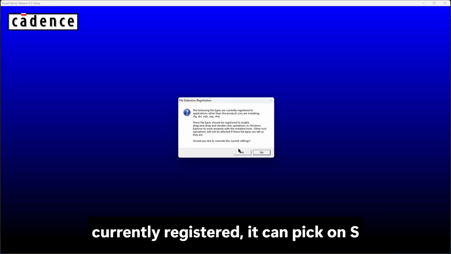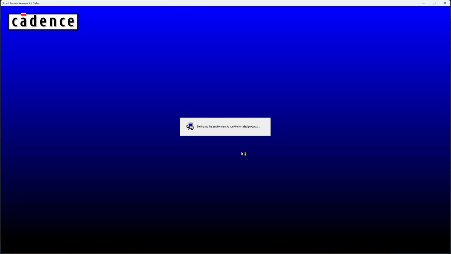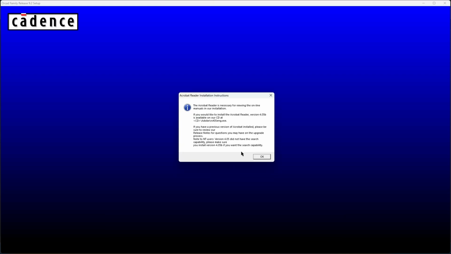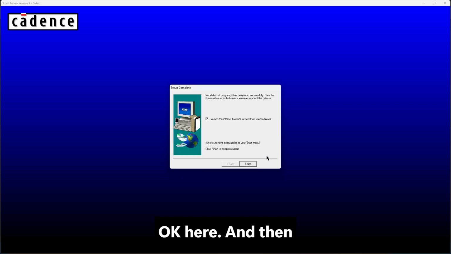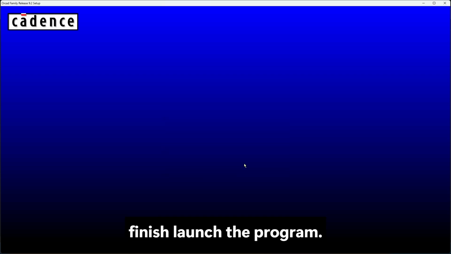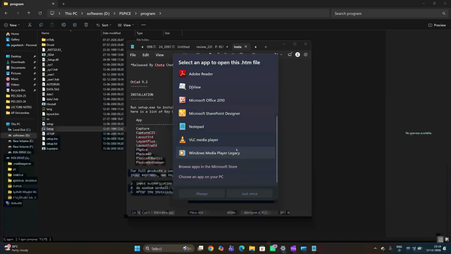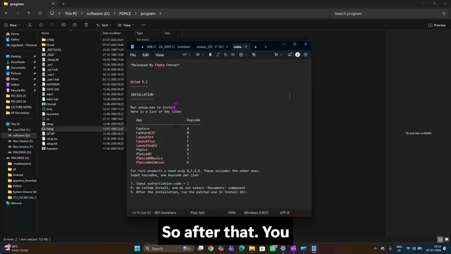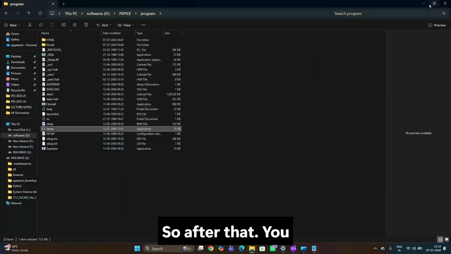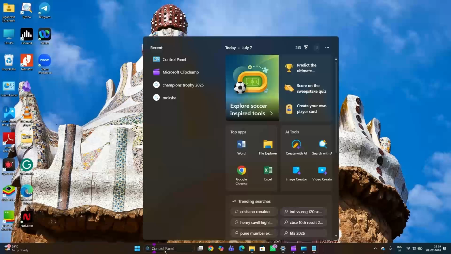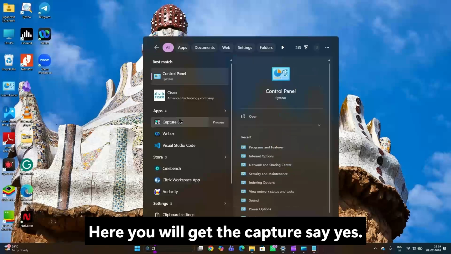You can click on yes, and then you can click on OK here, and then finish and launch the program. After that you can click here on CIS. Here you will get the Capture CIS.